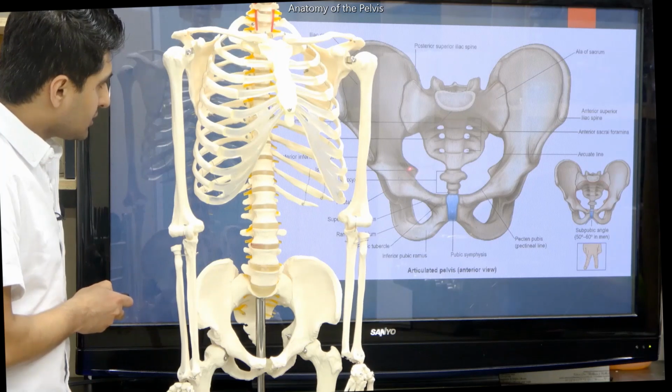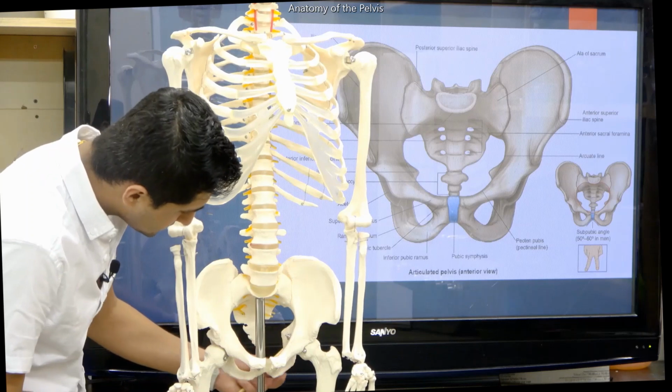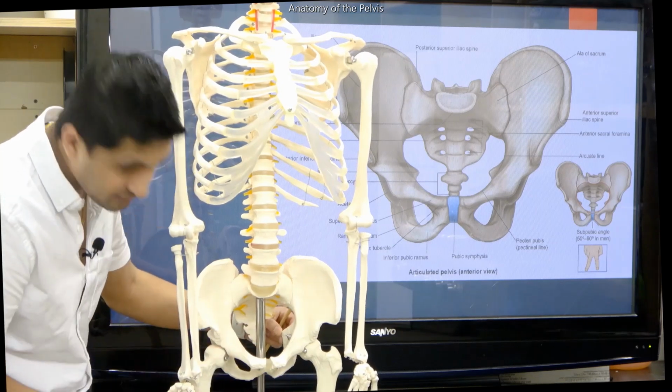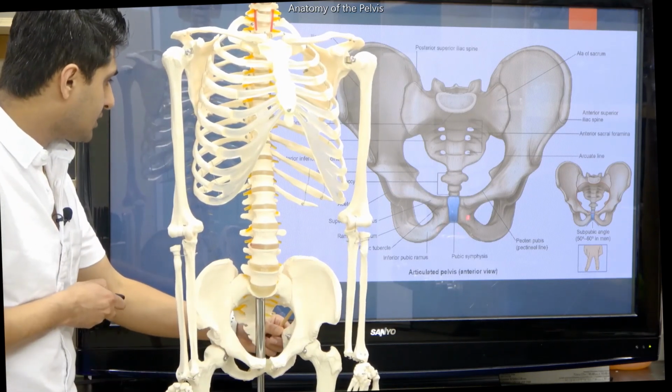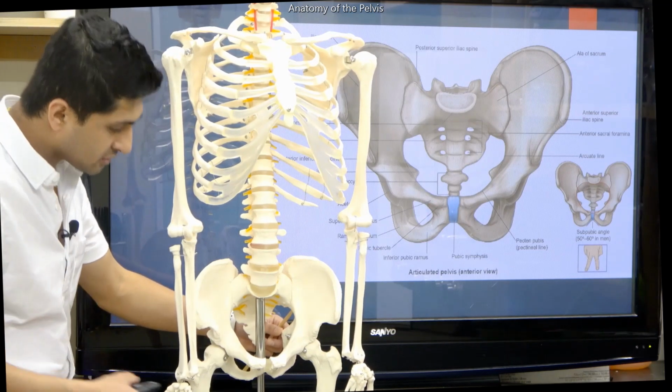And then look, this is a portion right here. I talked about the ischial spine in the posterior view. This here is coming out from here, if you see my hand right here. And this is also the pubic symphysis here. And I also talked about the pubic tubercle, which is this one.